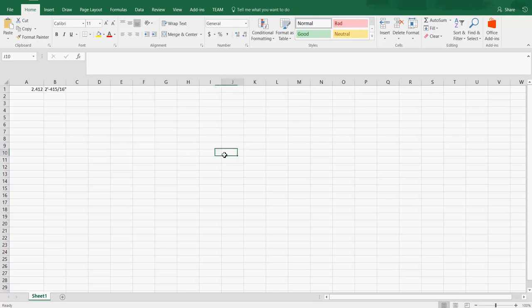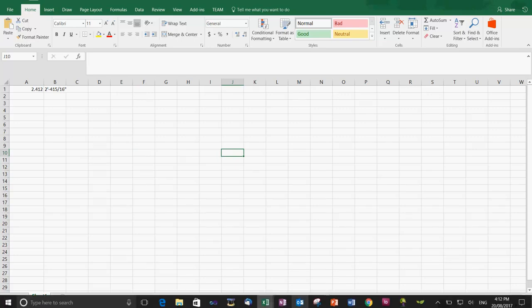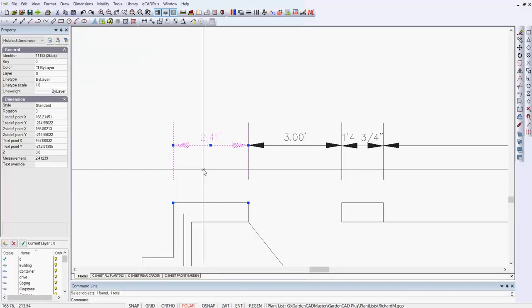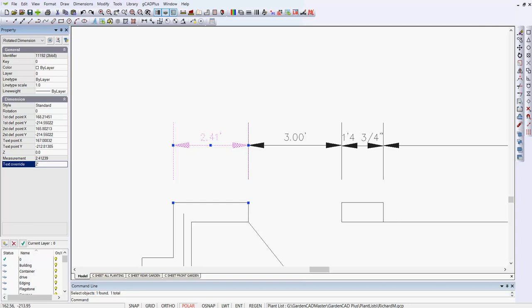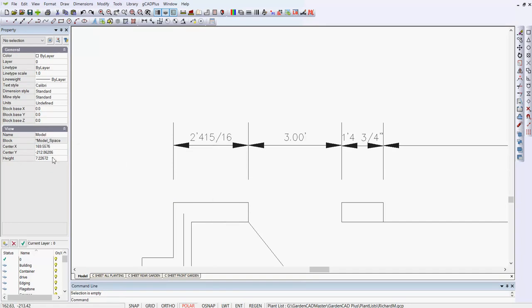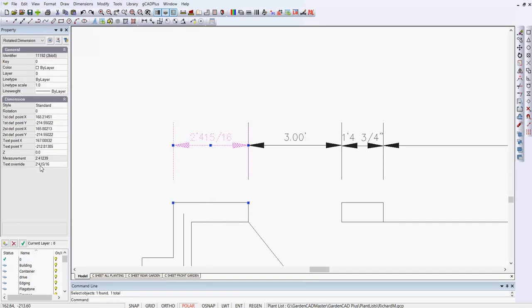Now I'd be very surprised if a construction team needs that level of feet and inches, but we can, if necessary, just do a text override, and that becomes 2 feet with the apostrophe 4 and 15/16 of an inch, and we're done. We can spread that out if that's a little unreadable. You might want to pick it, jump in here and put a space between the 2 foot and then another space after the 4 inches.